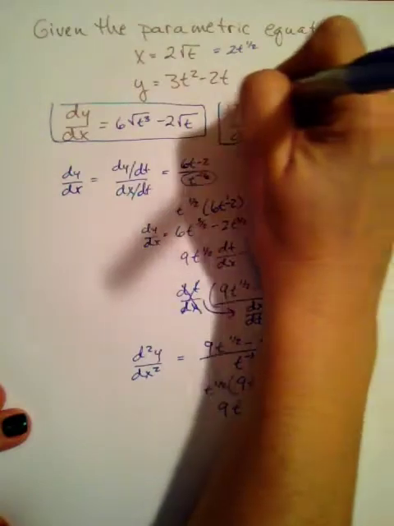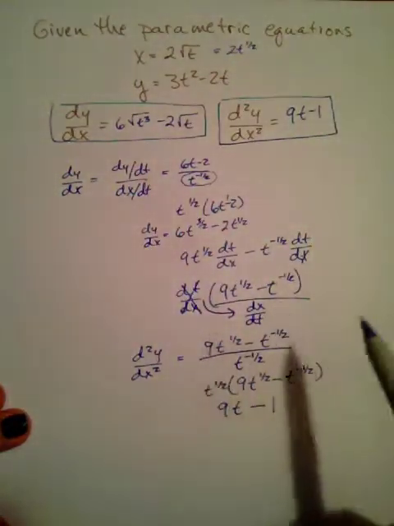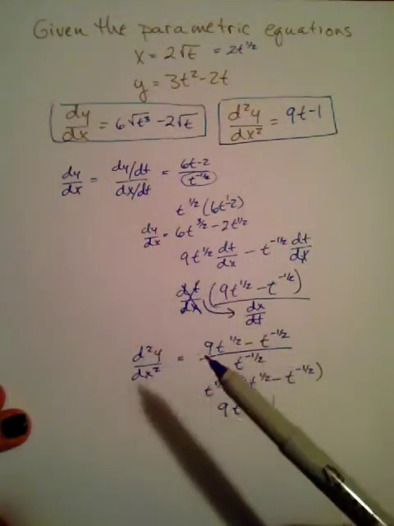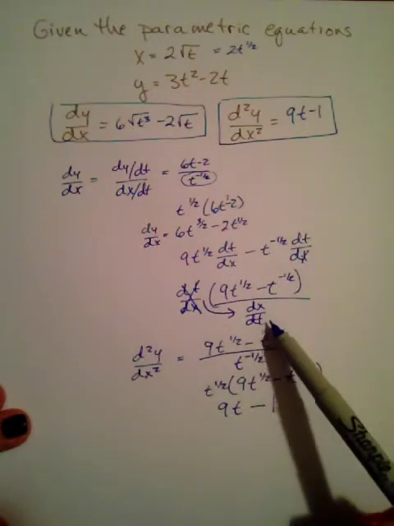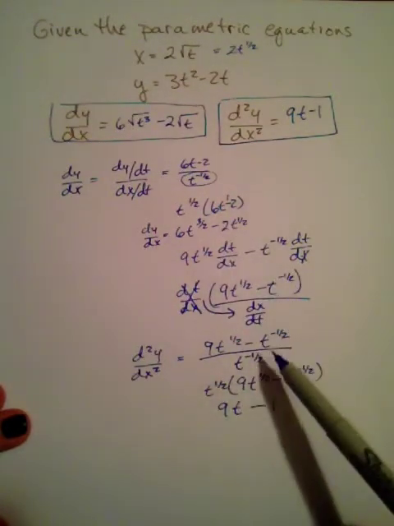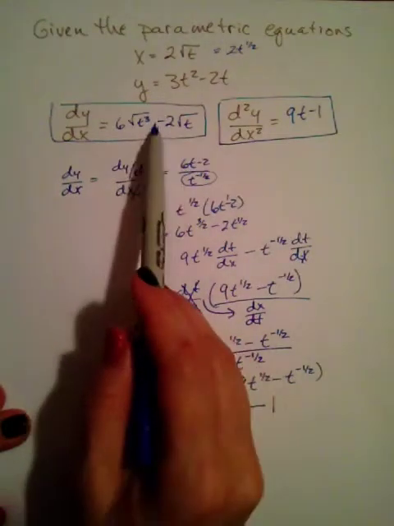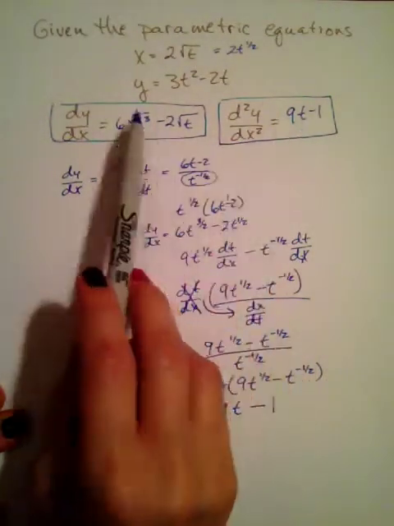So you have a choice. You can just follow the rule, which says when you want the second derivative, just take the derivative again and divide by dx/dt, or you could go through the process each time to kind of see why. But these are your answers. This one's amazingly simpler than that one.